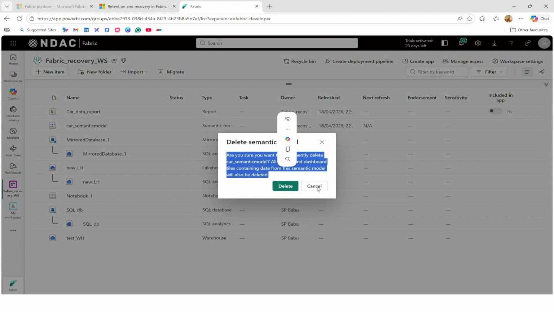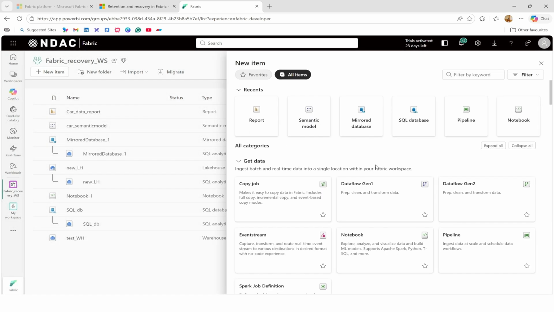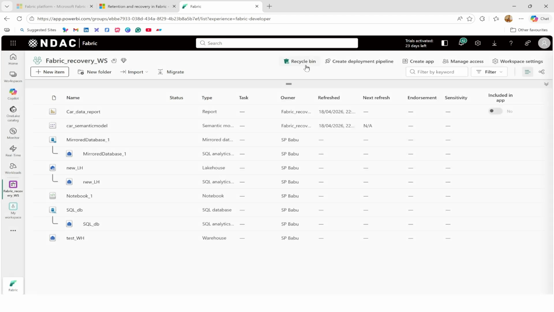So it means not all the fabric workspace workloads support this recycle bin concept. There are some limitations and restrictions. So we will see which workloads currently support this recycle bin choice.